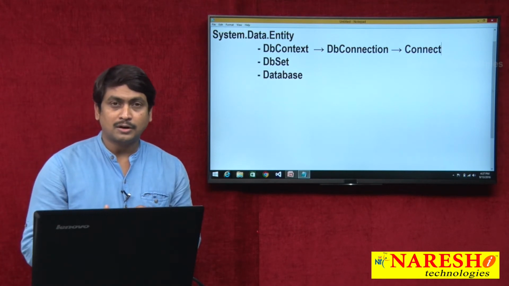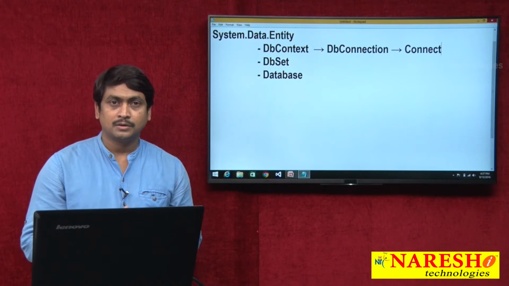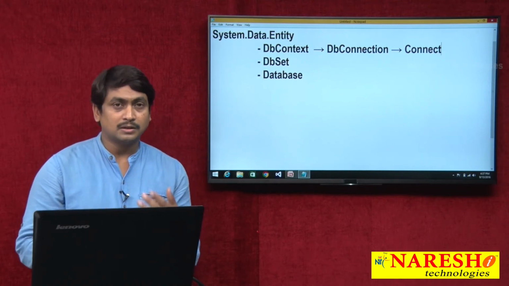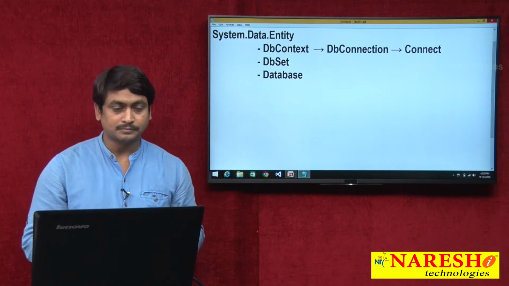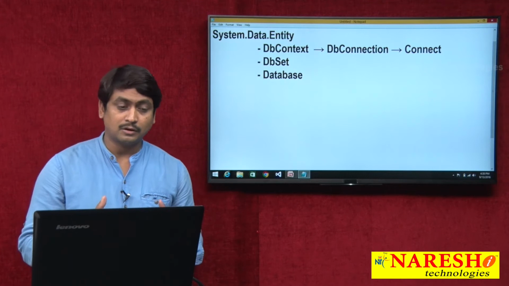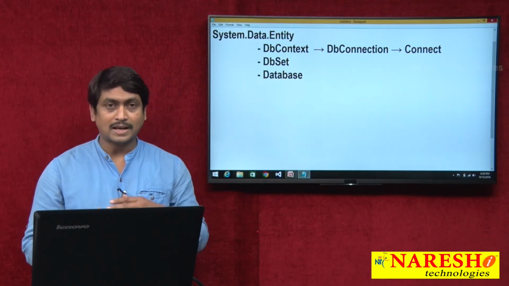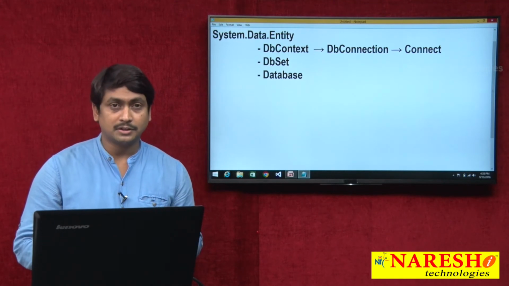So, what is the DbContext class in Entity Framework? The DbContext class provides a set of properties and methods through which you can connect with the database. DbContext is responsible for various operations like change tracking, query translation, and object materialization.